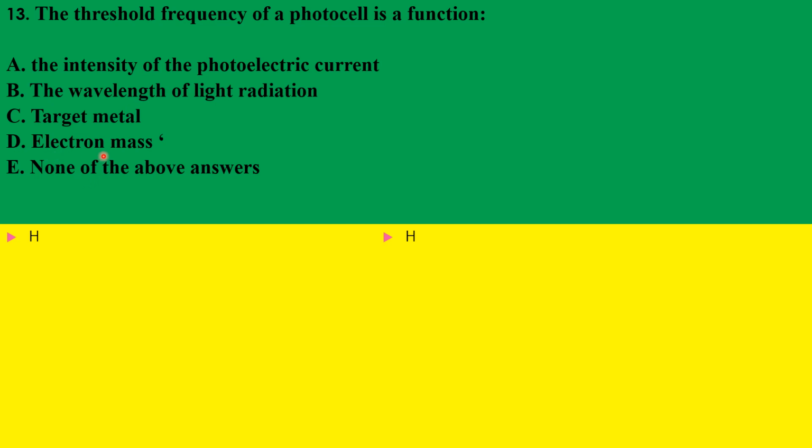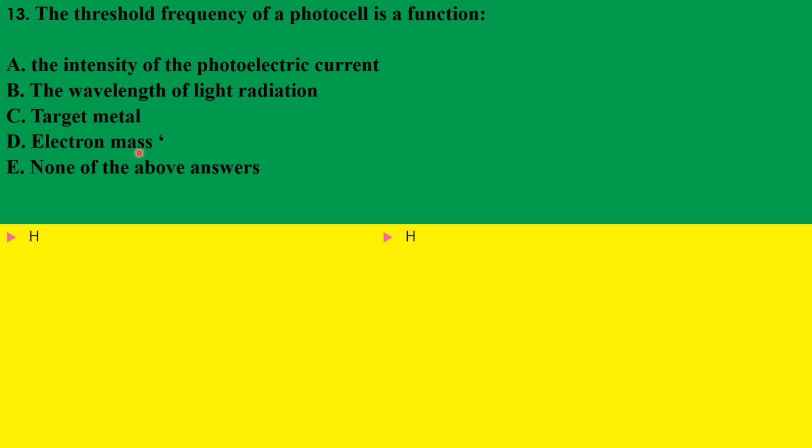But let's just go on to this. D is the electron's mass. Of course, no. If electrons had variable masses, then this would have been true. If the mass of an electron in zinc is different from the mass of an electron in, let's say, lead, and both are photosensitive surfaces, then photoelectric emission would depend on the mass of the electrons. Because then you would not be overcoming just the electrostatic force of attraction, but also a huge inertia. Objects at rest want to stay at rest, and you want to cause them to move in a certain direction, so you have to overcome a very huge inertia, and the bigger the mass of the electrons, the bigger the inertia you have to overcome.